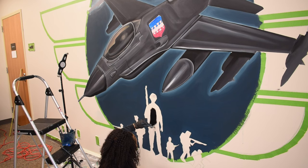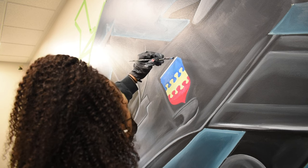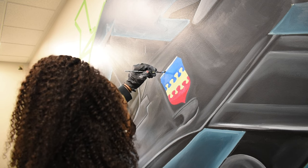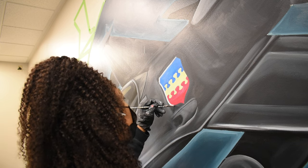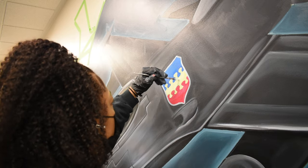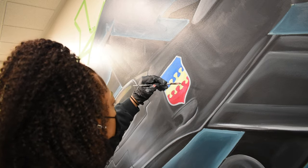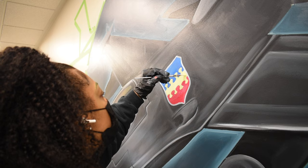I do a lot of bouncing around, especially when I get tired of working in one segment of a project of this magnitude. I bounced my way back up and started to outline the base's patch. I'm starting off with white because the border is yellow, and if you know anything about applying yellow by itself, it's not going to show up correctly. So you always want to lay a first layer of flat white, let that dry, and then go back in and paint it in with the yellow of choice.